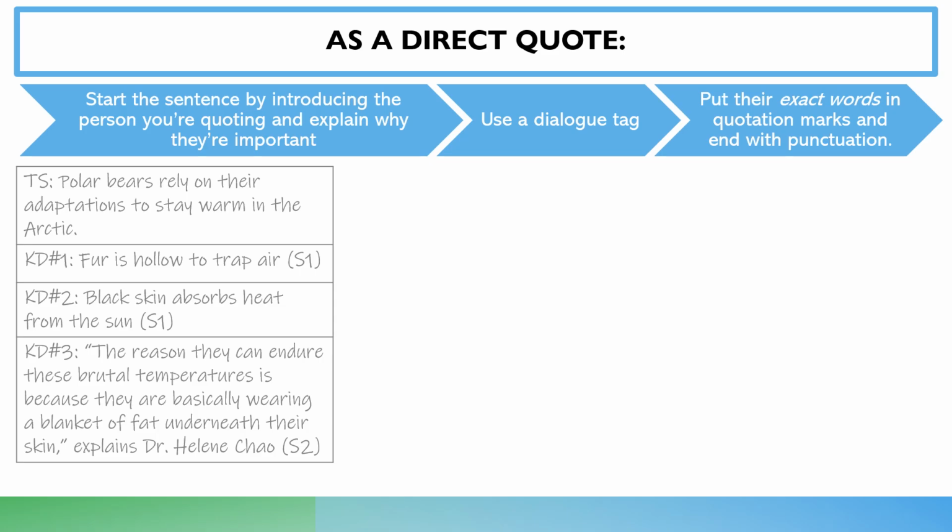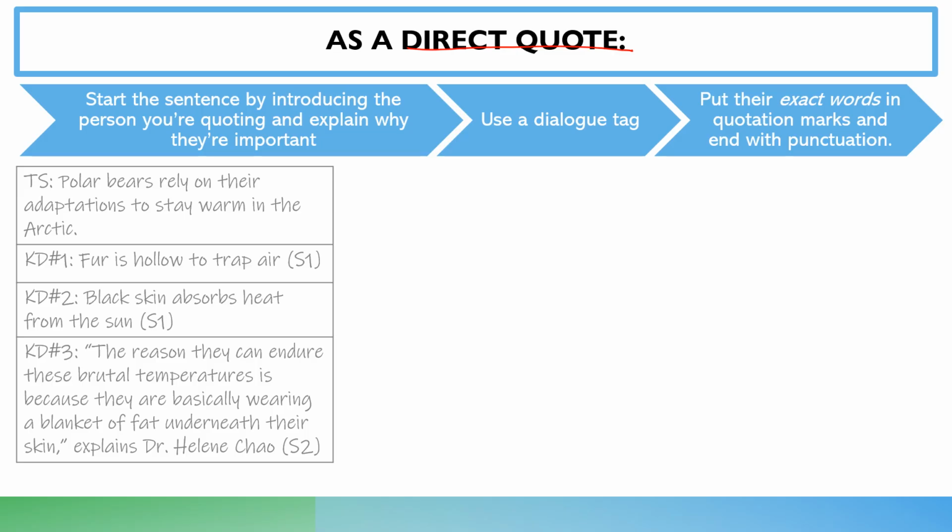And here is the last strategy that I'm teaching today. This one is called direct quote. So for this one, we're going to literally write exactly what the author wrote. Let me put that in a better color. And we're going to put quotation marks around it. So instead of putting it in our own words, we're going to tell the reader, I'm literally copying what the author said or what the expert said.